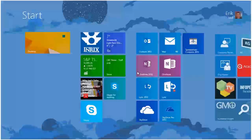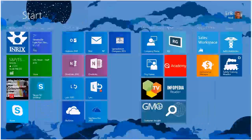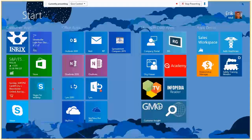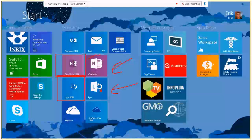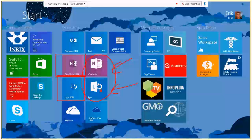With this app, I'm in full control in terms of deciding what's the best road to take and how to avoid the traffic. The important thing about the apps is that they allow me to run on any device. You'll notice here that I have the capability of running my traditional Lync app on my rich client, or OneNote on my rich client, but right beside it, I can now run my app in a mobile app environment. Office ProPlus gives you the right to run Lync or OneNote, and we'll talk about Lync a bit later on, but this is basically corporate Skype, on any device. It could be a Windows 8.1 environment, but more importantly, I can also decide to run it on my iOS or my Android device. It doesn't matter, and that's where the technology is going.